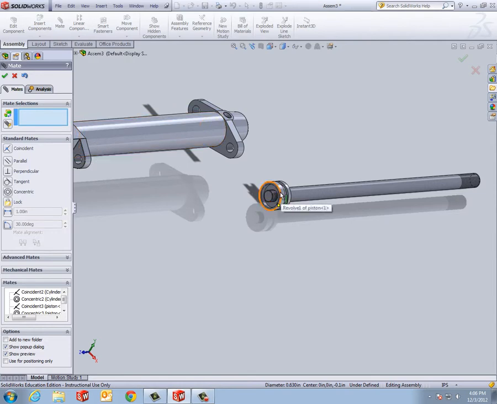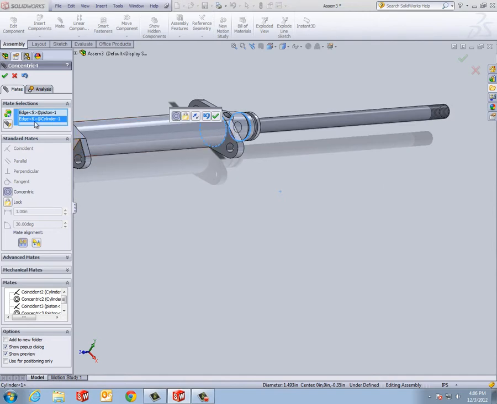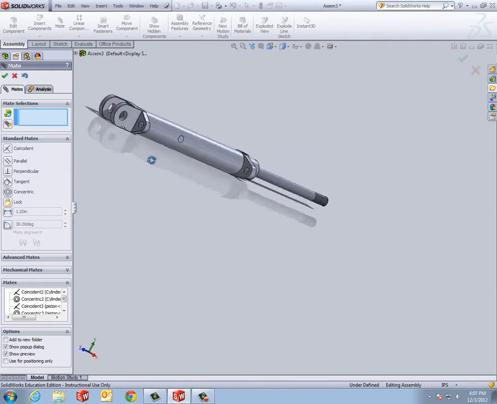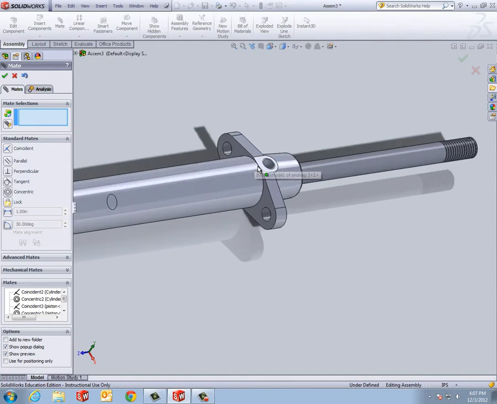And we'll do the same thing. We'll make this piston concentric with the cylinder, so just a circle that's on the cylinder, concentric, green check mark. You can now drag that into the hydraulic cylinder, and we'll orientate one more thing.